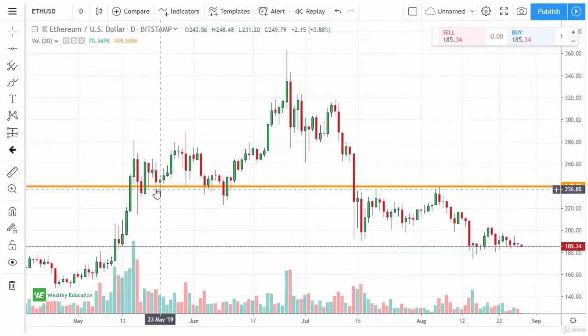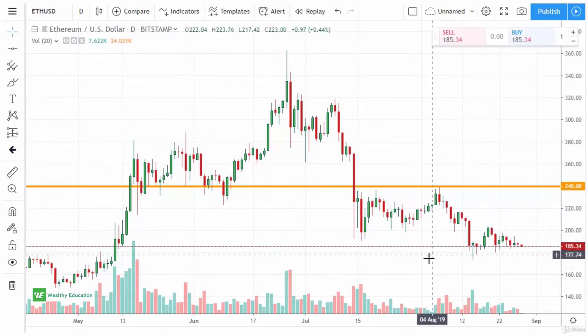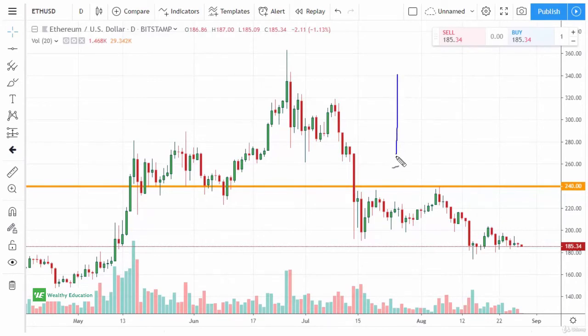Now, there is an area that has been supportive, a little bit of a range here just below 240. And as we broke higher in Ethereum on the daily chart, we finally plunged through it and it offered resistance. You quite often see that. It's market memory. So what I use to illustrate this a lot of times will be the idea of a high rise. So say you've got 4 floors here.